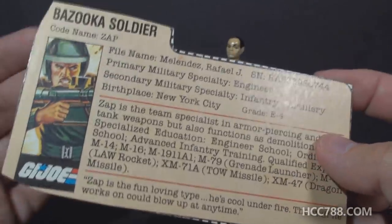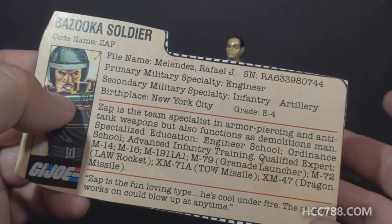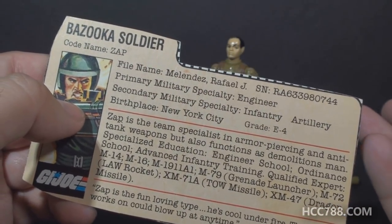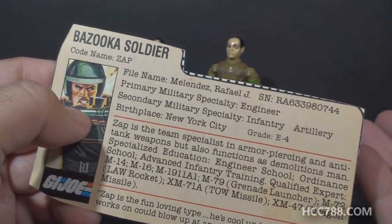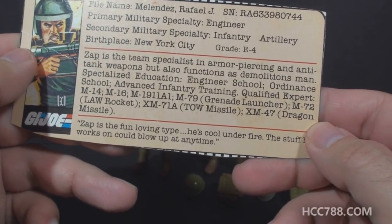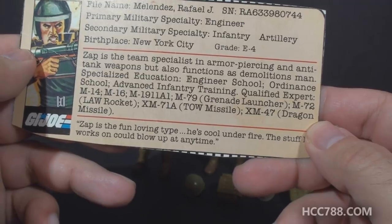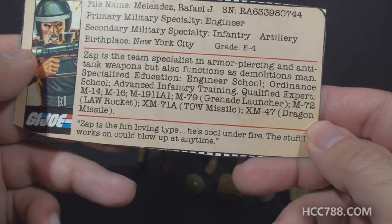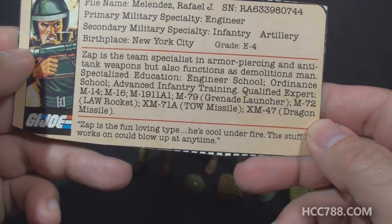The G.I. Joe team wasn't very big in the beginning. Some team members had to fill multiple roles, like Stalker was the team medic at the time, Breaker was a computer expert, and Rock and Roll was the PT instructor. "Qualified expert: M14, M16, M1911A1, M79 grenade launcher, M72 LAW rocket, XM71A TOW missile, XM47 Dragon missile."